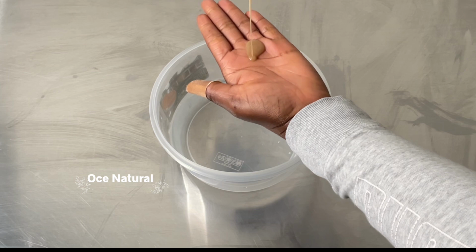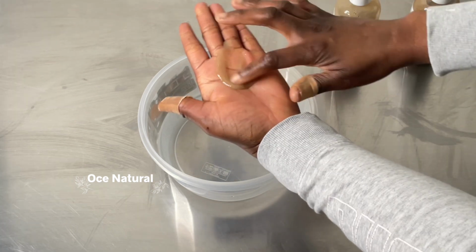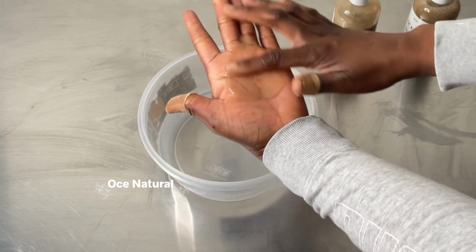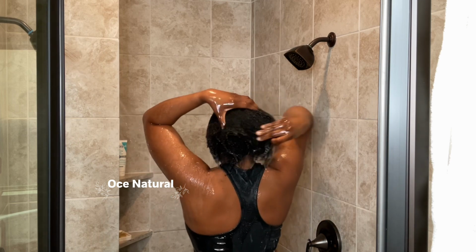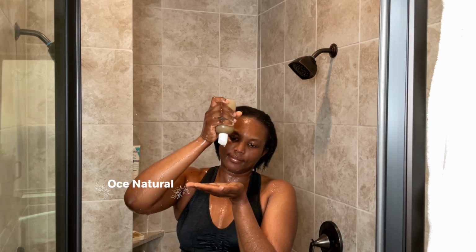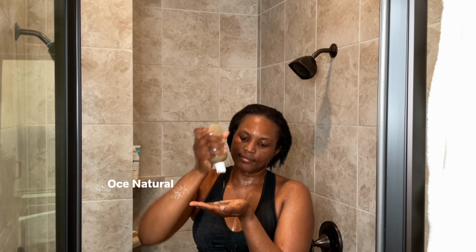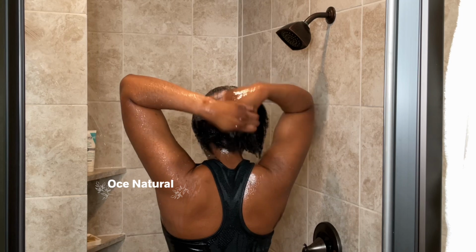I'm going to show you how this African black soap wash applies on the hair and how it feels on the scalp. So you want to start off with your hair saturated with water, completely saturated with water, and you can apply as much or as little as you would like of the African black soap wash, and just apply this all over your hair, your scalp, massage it on your scalp.